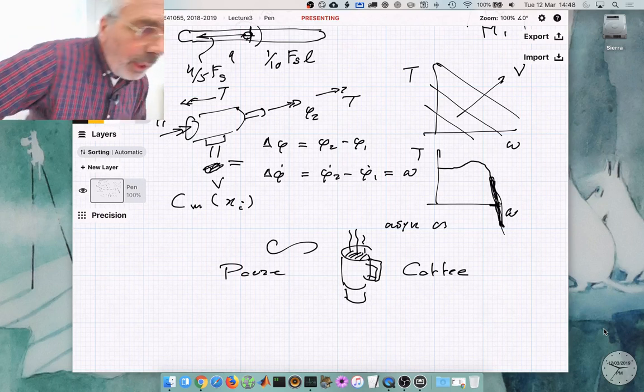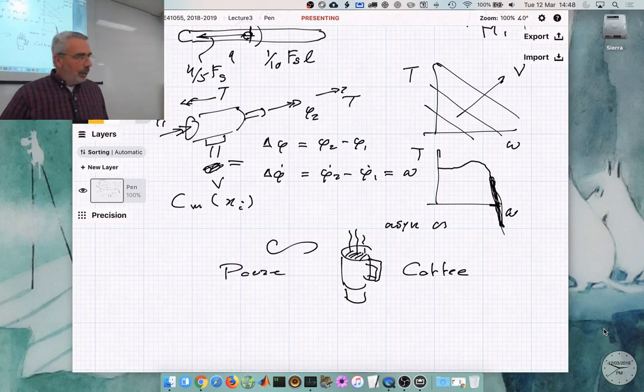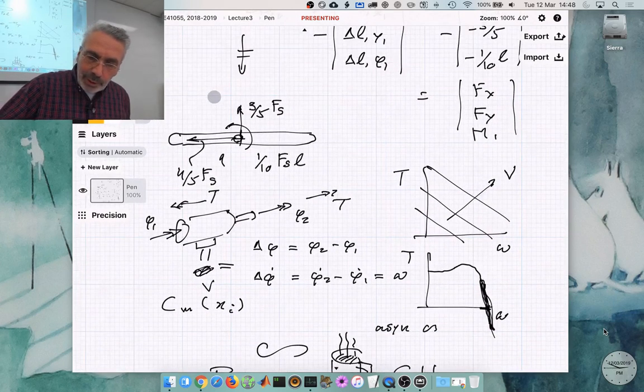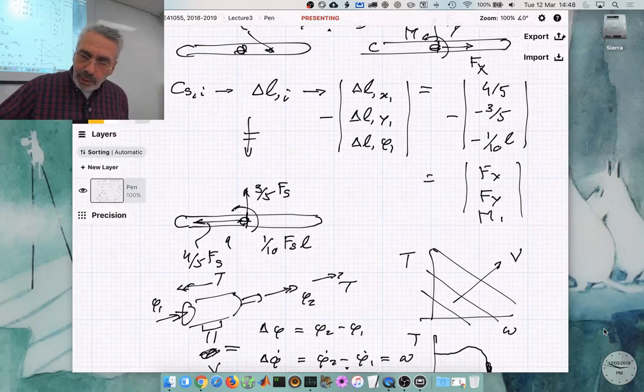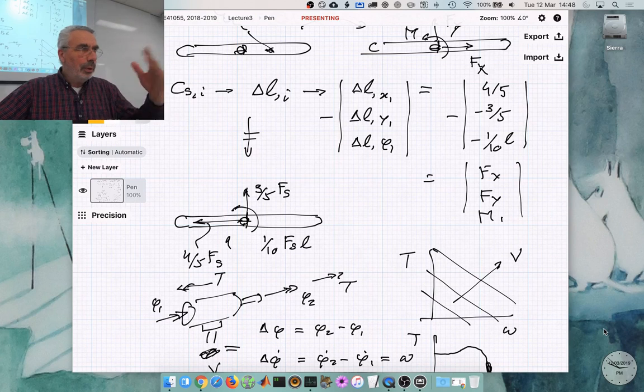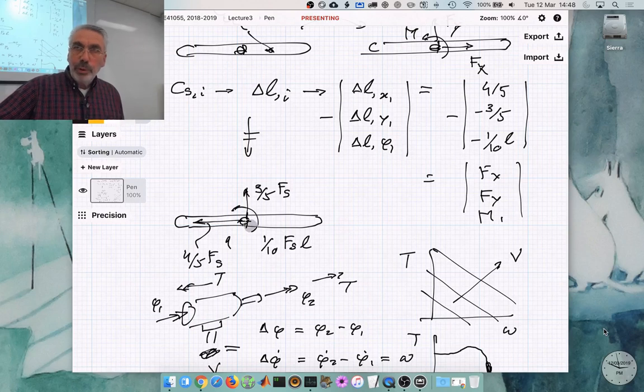Okay, I said that after the break we're going to do impact, but I want to still do a little bit about this. Isn't it magic that if you do this Jacobian calculation, and you have to do it at home, it takes too long to do it here now, you get these numbers that it is exactly this force and components at the center of mass.